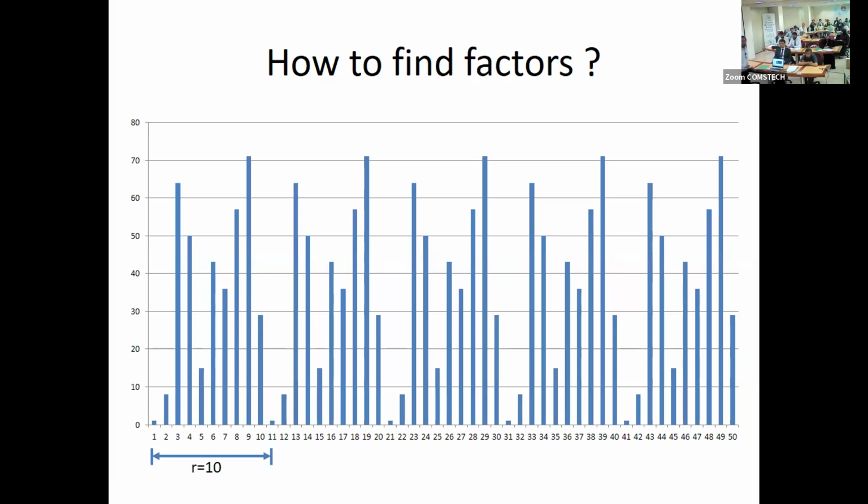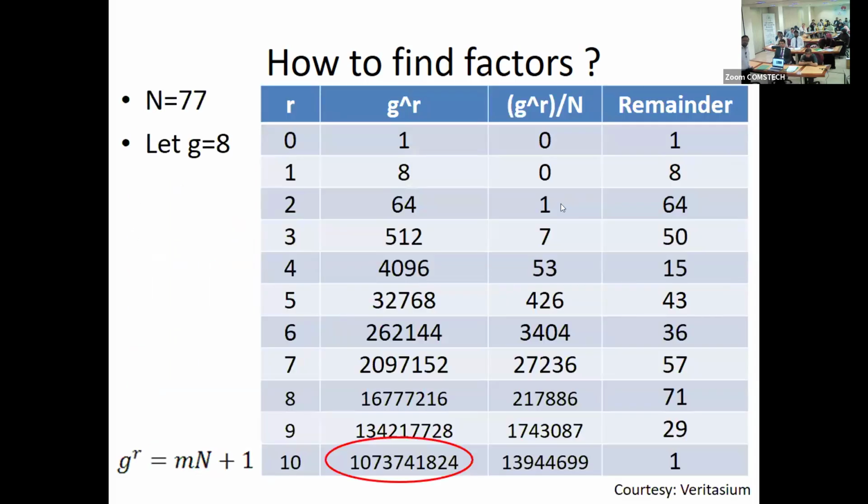Okay. So how is this going to help us? Well, it turns out that here we are writing g raised to the power R, and g raised to the power R can be written as something like this when my remainder is 1. Remember the modulo function. This is n, this is q, and this is r. This is my remainder. Let's connect it with that.